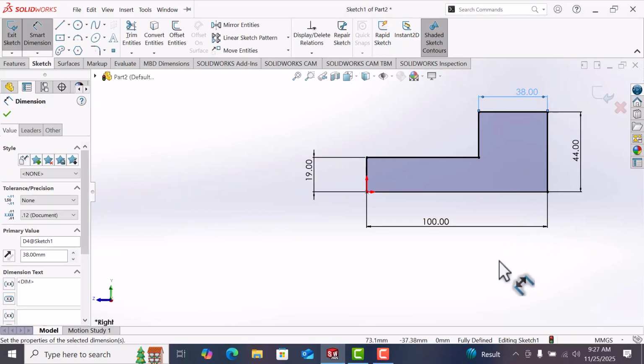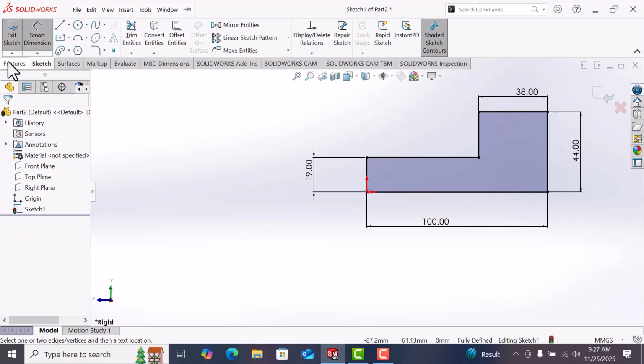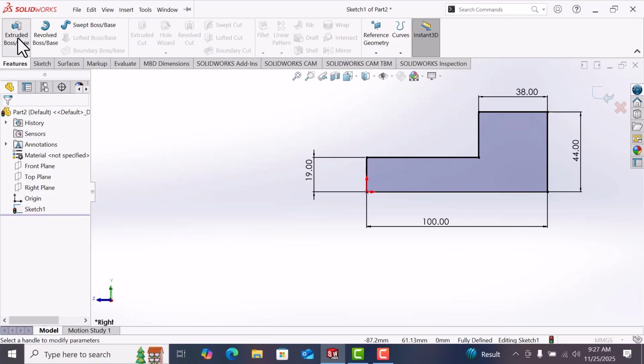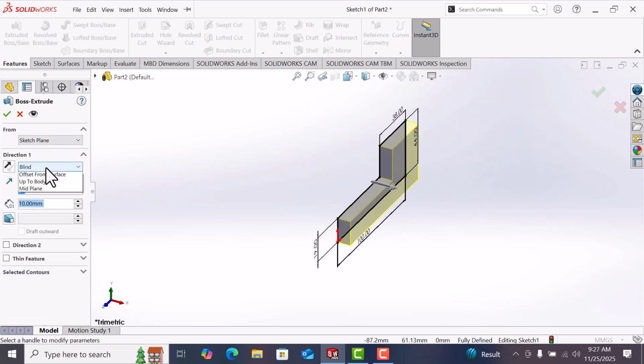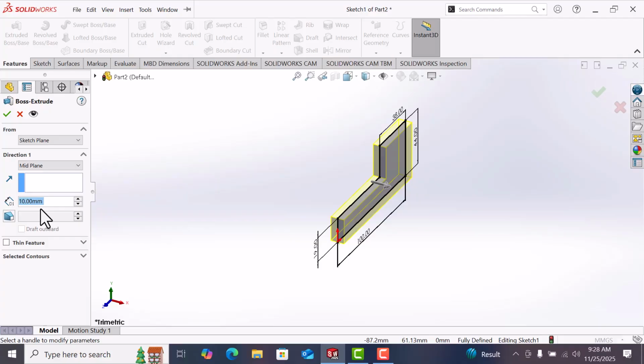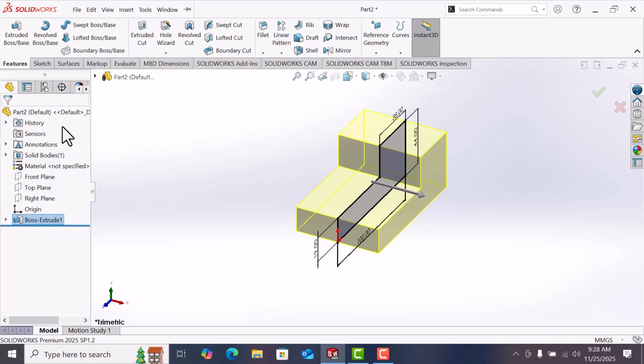Okay. Now go to feature and select extrude. Extrude from mid plane. Now give the value here 64. Okay.